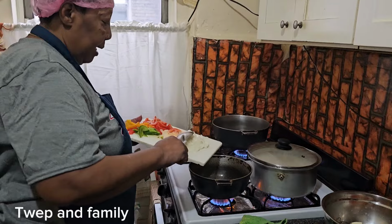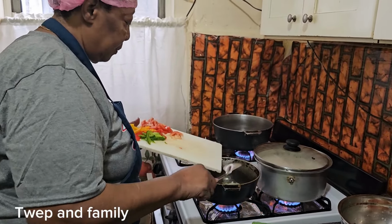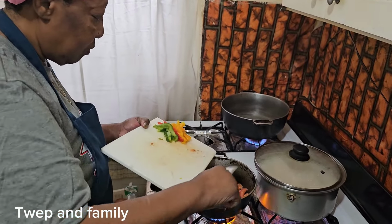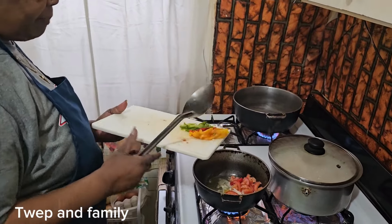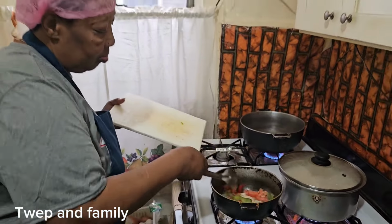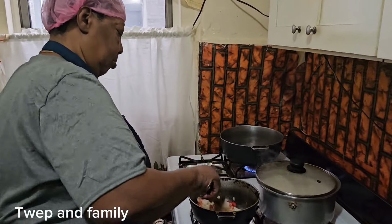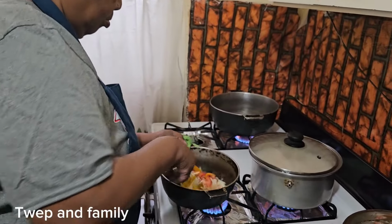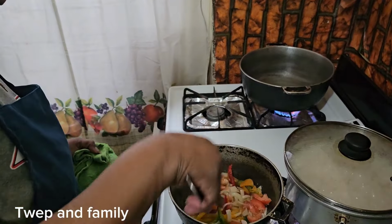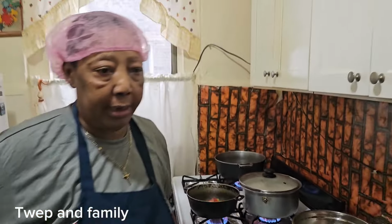Oil for the ackee, getting in the onion, the scotch bonnet, the tomato, and I have three different bell peppers. I have the green, the red, and the yellow. I'm making my seasoning cook. I'm going to get the chicken in the pot now.